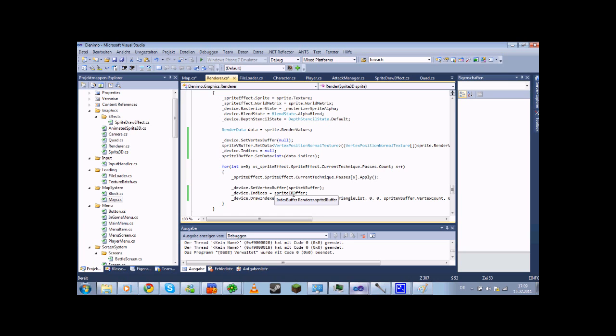And that's all. If you're using a vertex buffer, just create it once and set the data every frame if you like, and just draw it then. But do not create a new vertex buffer every frame like I did.